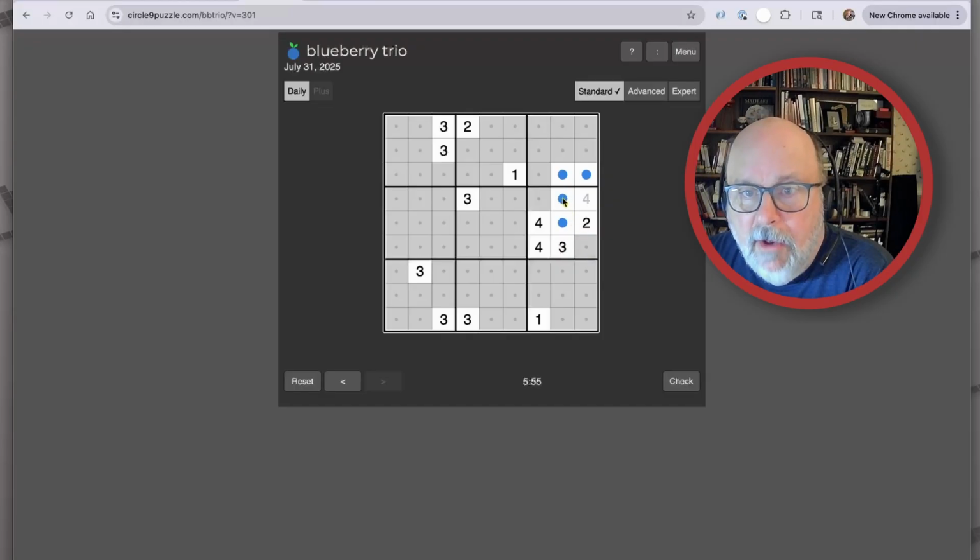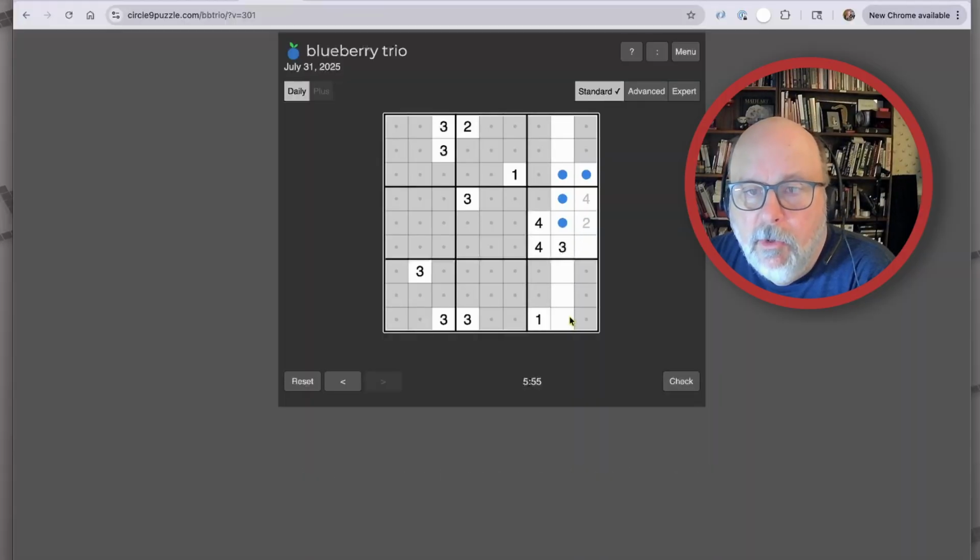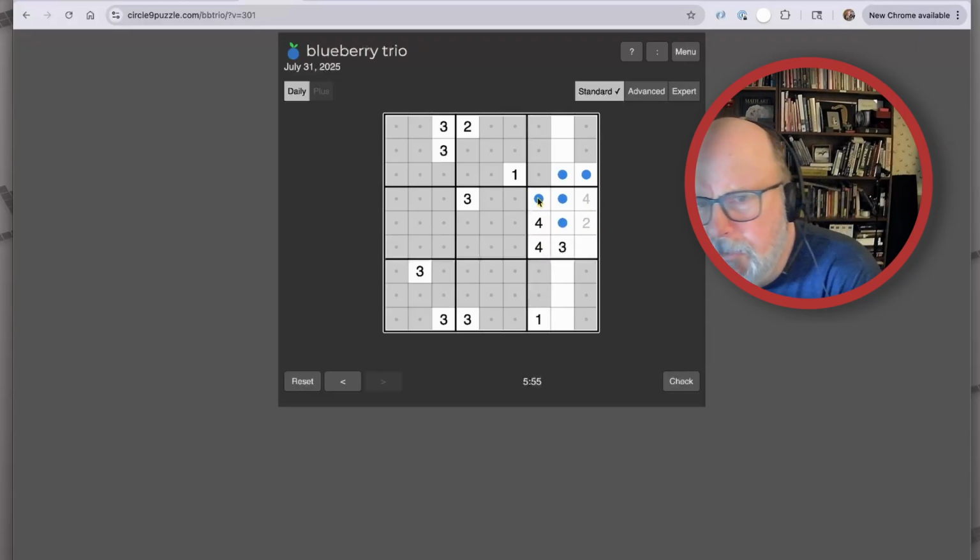This 2 now has its 2 adjacent berries, so we can clear the remaining cell that's there. There's already 3 berries in this row, so we can clear that. So on and so forth. There's only 1 open cell left in this block, so we can do that. I'm not going to finish the puzzle here, but you get the basic idea.